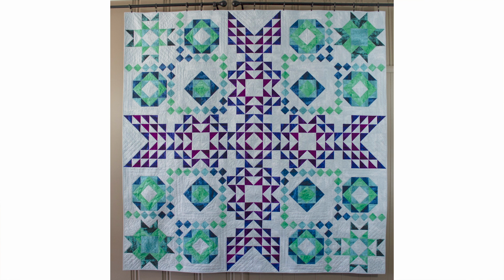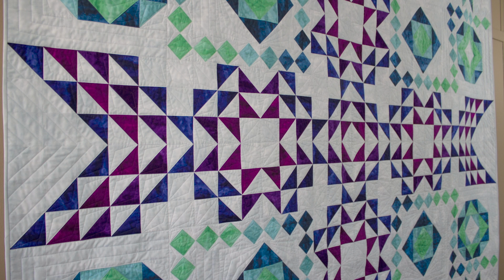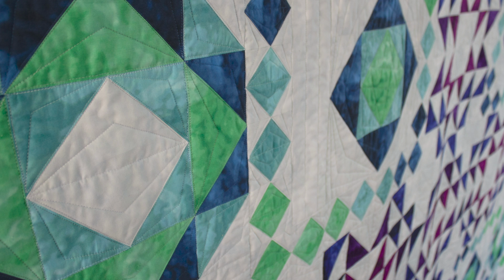It's going to measure 90 inches square, so you could easily add an optional border to make it big enough for a queen or king size bed, or if you have a smaller bed or just want it on your couch, it'll work for that too. We are using big piecing. It's getting pretty trendy in quilting because you can still get all of the fun of having your pretty points, but you get finished faster, which I know you all love.